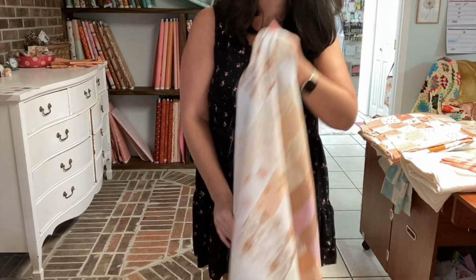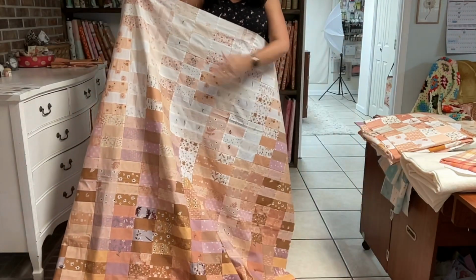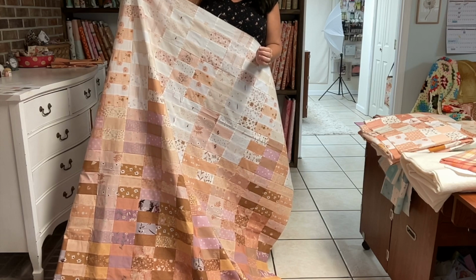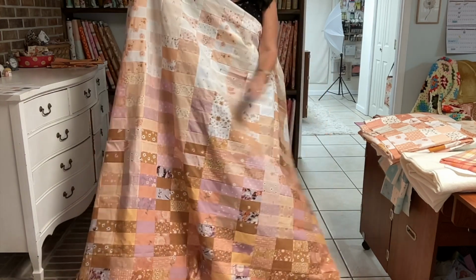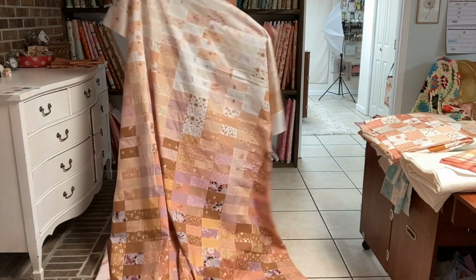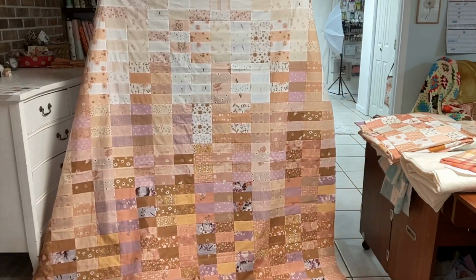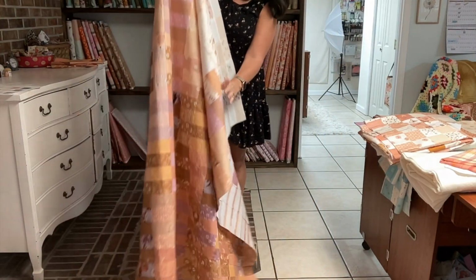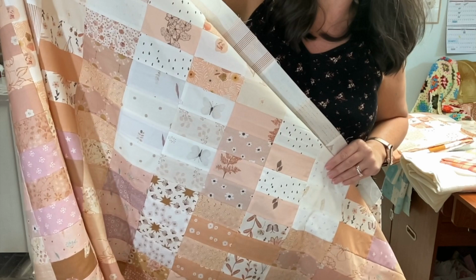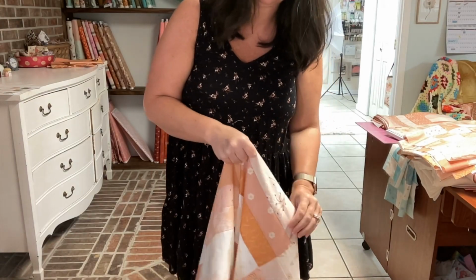All right, this one is Dandy. Dandy is an ombre styled quilt. On this quilt I've really gone after my low volume stash, which is one of the areas of my stash that always has more fabrics than any other color. Then I went to medium colors, and then to my darkest colors. That's what the pattern delves into: light, medium, and dark, and it shows you how to make them in this ombre style. Of course, there are so many ways to make this pattern your own. And again, we're not sewing rectangles together in this pattern. We are strip piecing.